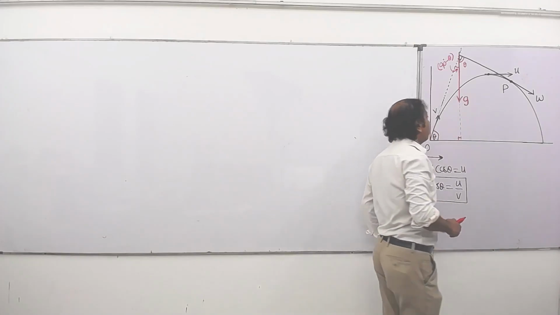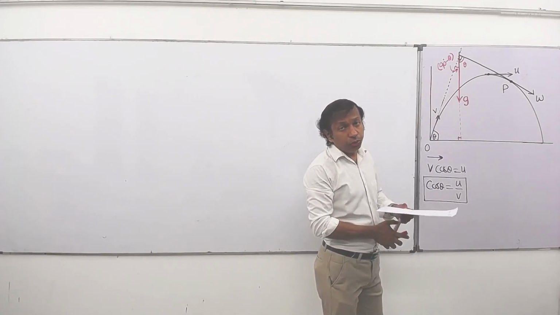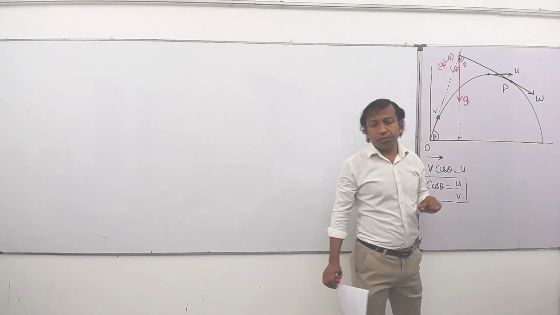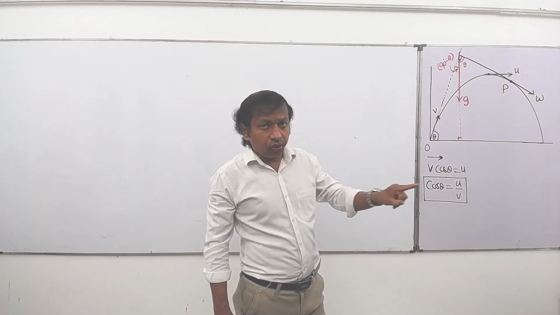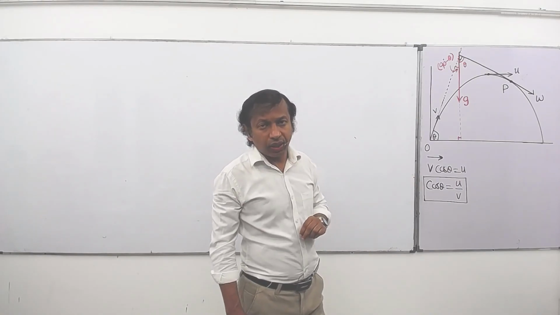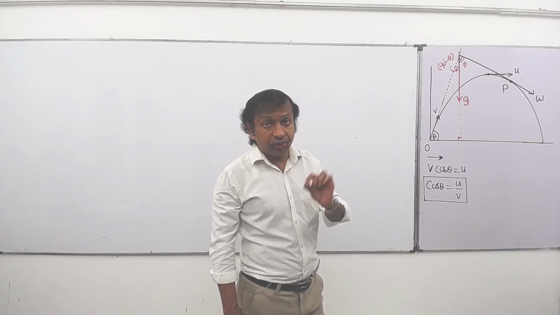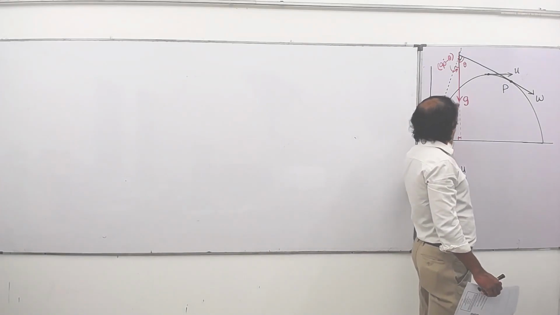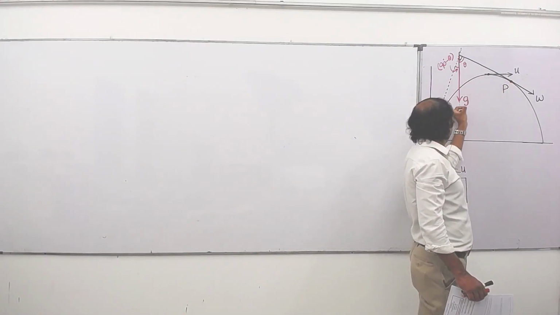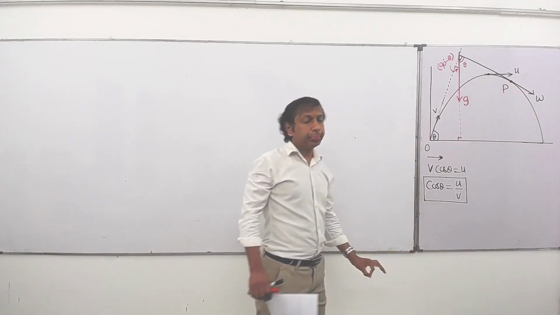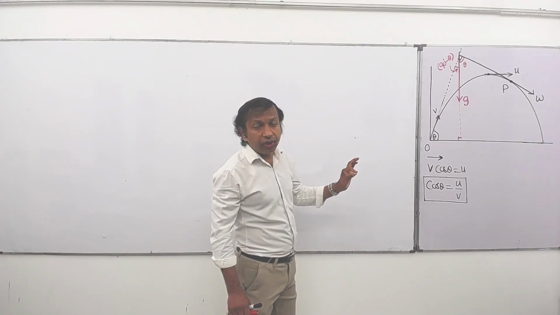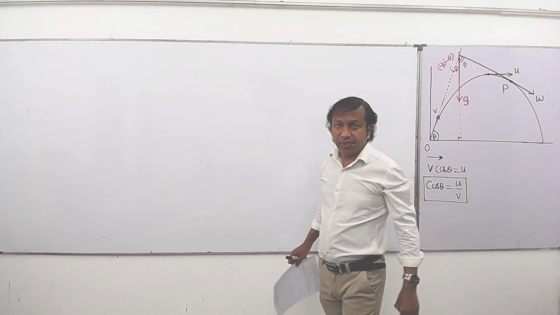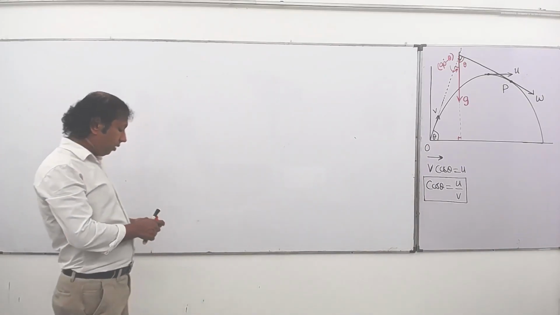Okay. Now what I do, I apply the equation of motion V equals U plus AT for the motion of the particle from O up to P. Usually in a projectile question, we apply the equation of motion horizontally and vertically, no. It is not a rule like that. Along any direction you can apply the equation of motion by considering a certain part of the motion of the particle. Then my part of the motion of the particle is from O to P, starting here, the particle moving along this path up to here. Considering that, I apply V equals U plus AT along this direction and this direction. If you apply like that, you get the answer very easily. All right. Now we can write, applying V equals U plus AT.